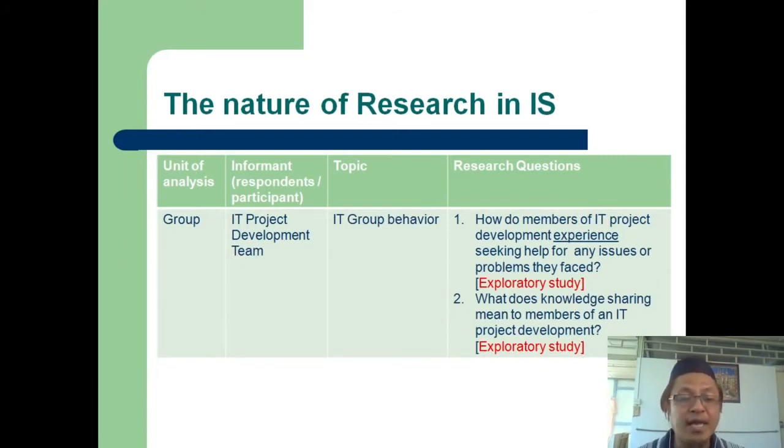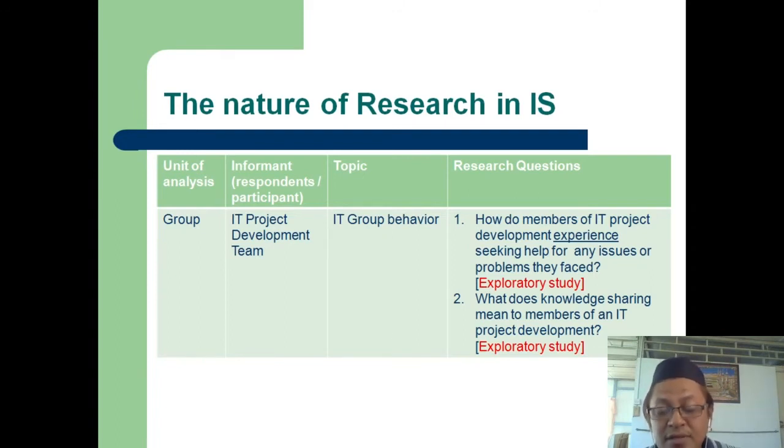All right, this is another example. Just now we looked at individual. As for this one, we look into the group unit of analysis. So we are actually evaluating a group as a team, and the topic is IT group behavior. The specific research question number 1 is how do members of an IT project development team experience seeking help for any issues or problems they face?